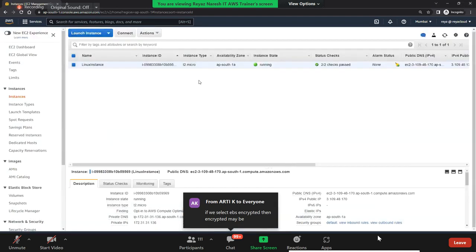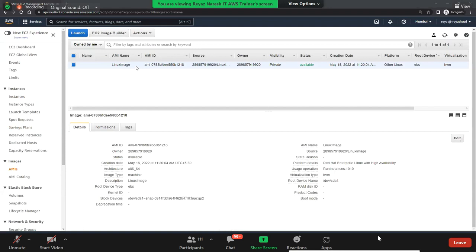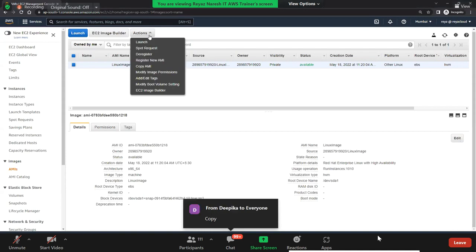Yes, Arti, good. So if this image is not encrypted, how do we encrypt this image now? Using what option? Remember the copy option we have used. So in actions, do you see this here, copy AMI? If you click on it, is it possible to copy the image from one region to another region?